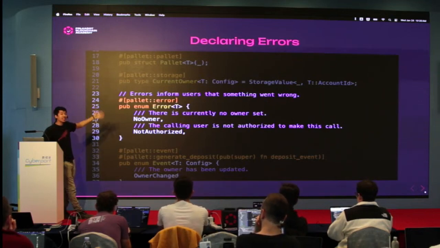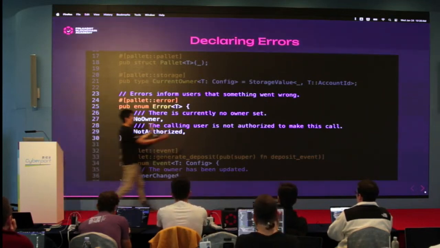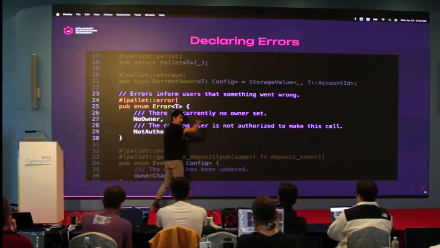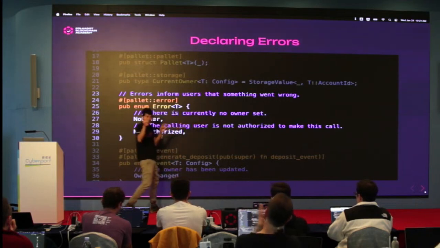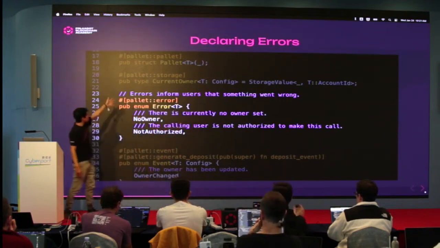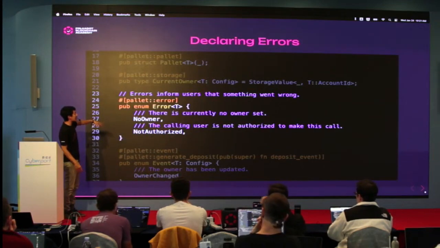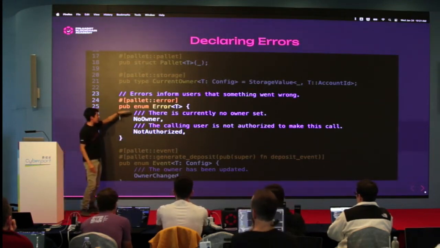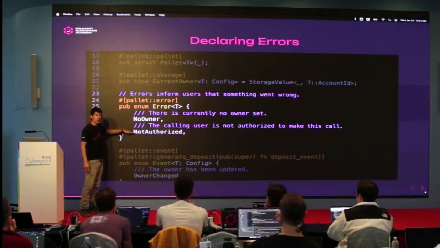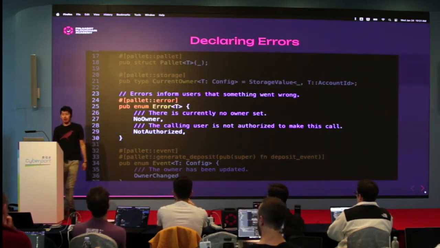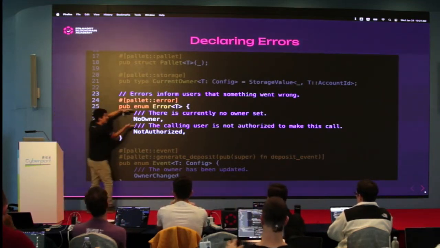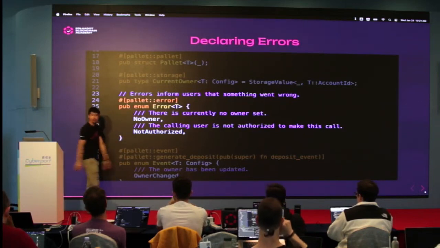You can see here we don't have any additional bytes, but you could imagine having another field in here with another enum in it, right? So again, up to 4 bytes maximum. And it just tells you the field. This pallet in the runtime has an index. This enum, this is index 0, index 1. You can imagine how we can define what error each thing is. And again, these are those comments that will show up to users. So write them.